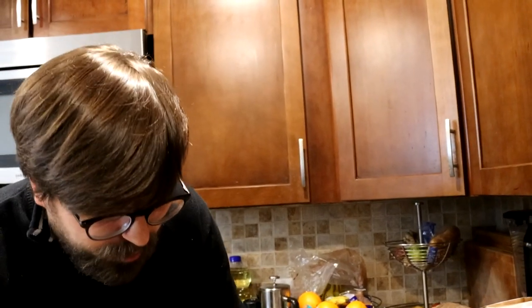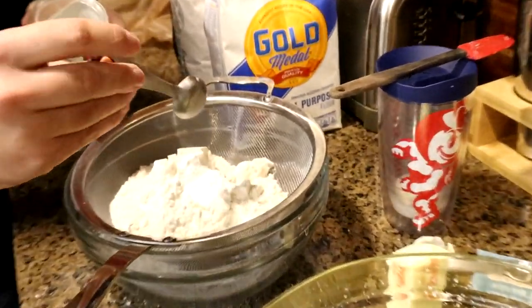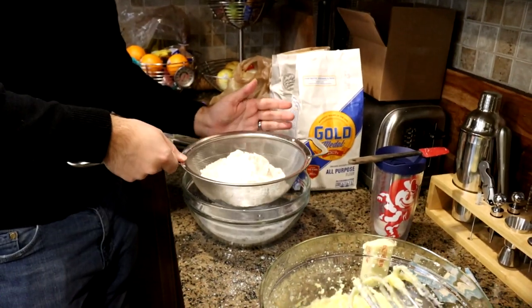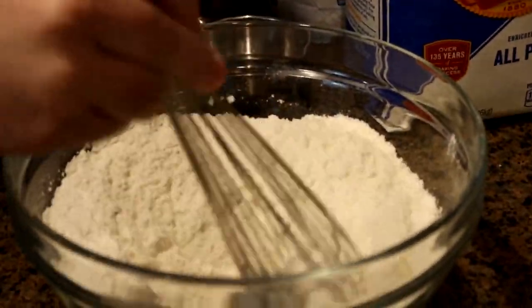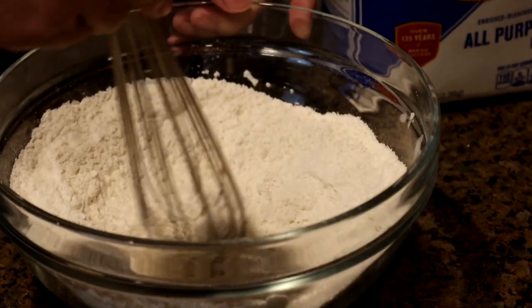And then it said 4 teaspoons of baking powder. Remember, this is baking powder, not baking soda. There is a difference. And then sift. All right, it's sifted. What you do need to do is mix it up, because you need to make sure that that baking powder is evenly distributed through your mix.